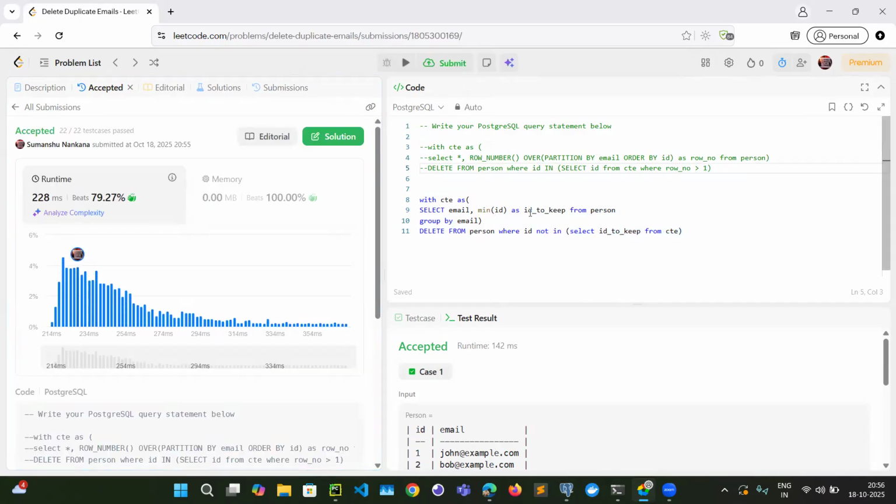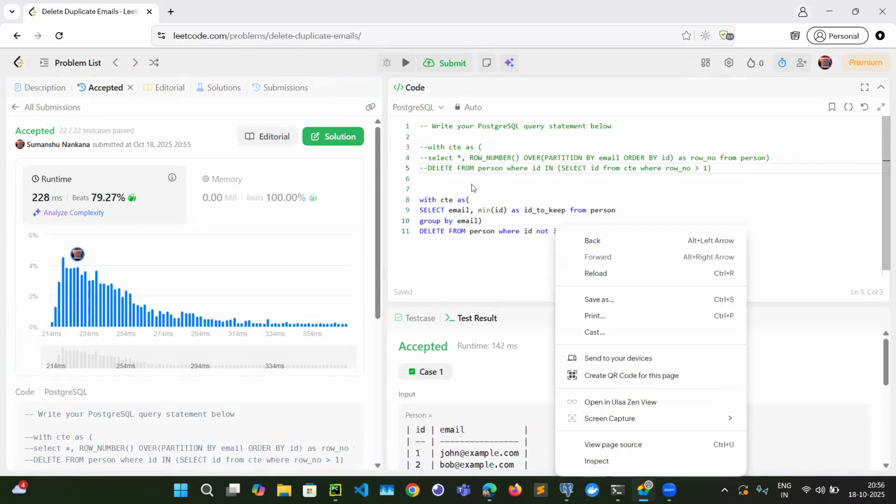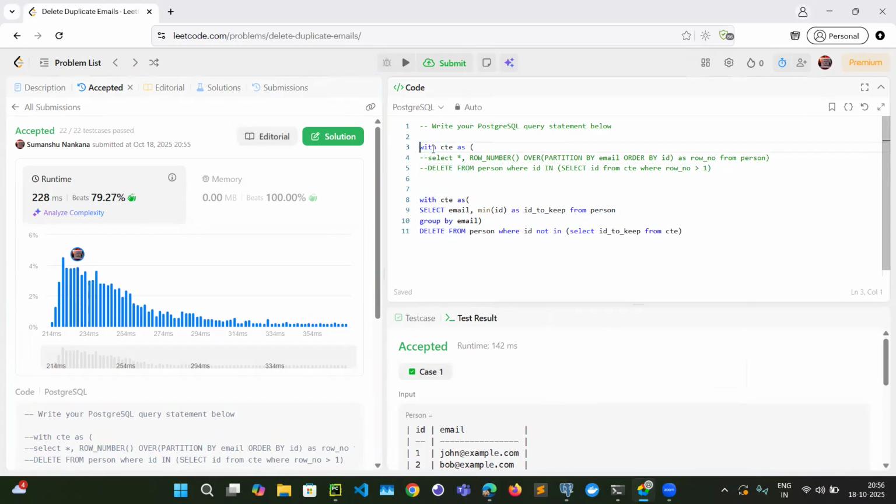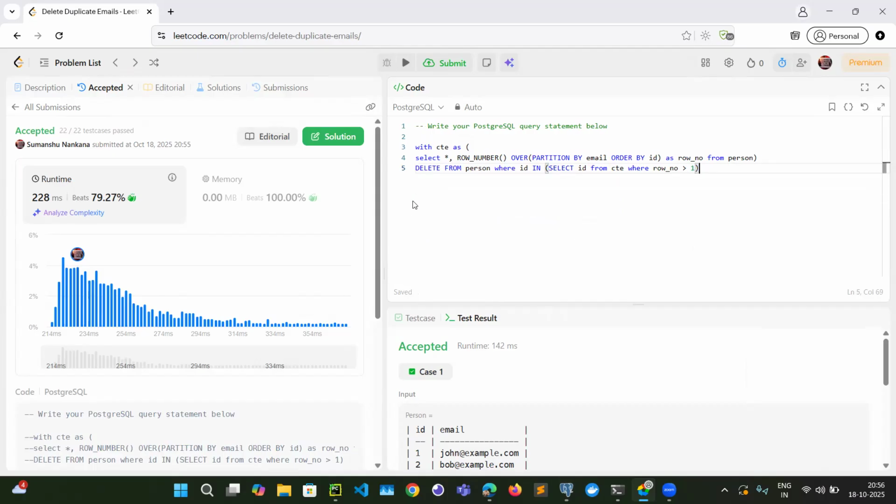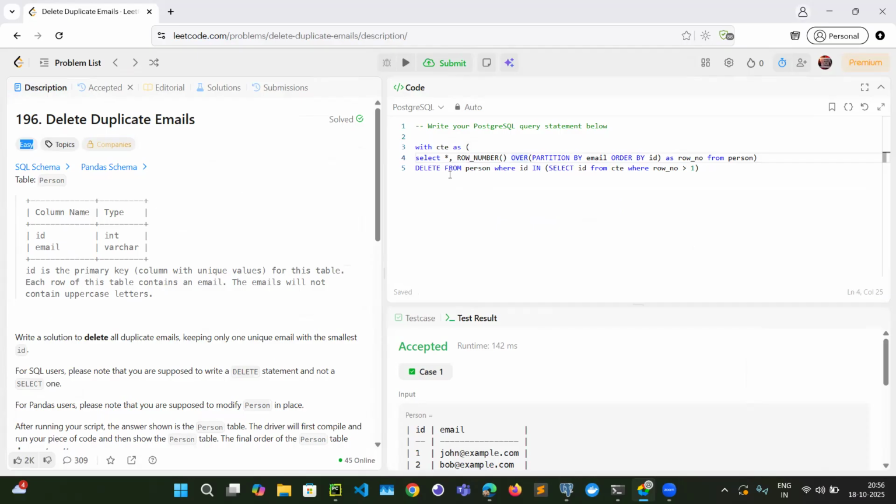But to be honest, I don't like this approach. I like the other approach. Why do I like this approach? The reason is it is using the window function row number, and using that window function we can do a lot of things, as we have seen in multiple videos. Even the medium level question, the hard level question, even the easy category of question, like this is an easy category question. Any type of question can be easily solved by the window function. So basically you need to learn only one concept and implement it everywhere. You don't need to learn multiple concepts.